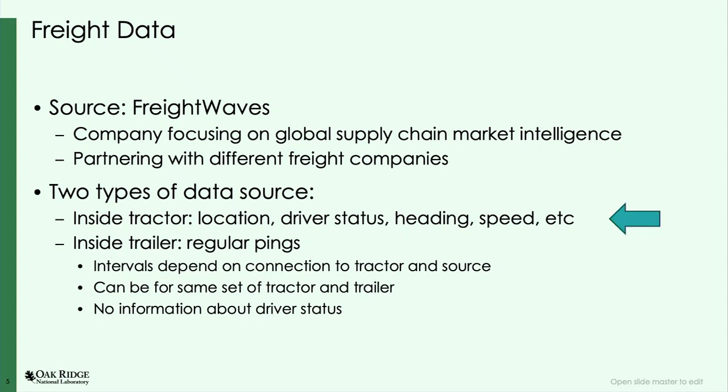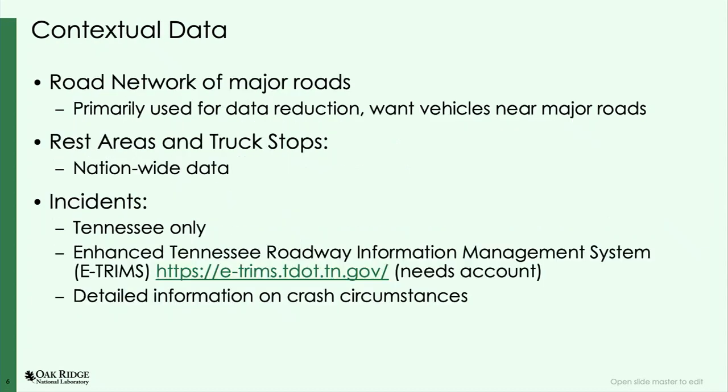Okay, yeah. So that's the one that we're working with. Of course, we also need some contextual data. So beyond a whole bunch of different types of base maps, which have different pros and cons, we used a road network that just has the major roads on it to do some preliminary filtering. We're really trying to look at highways here. We don't need to be looking at all truck locations if they're in the middle of nowhere near a highway, so we put an initial filter on that just to cut down on the big data that we're trying to display, and really focus on the data that we're actually interested in.